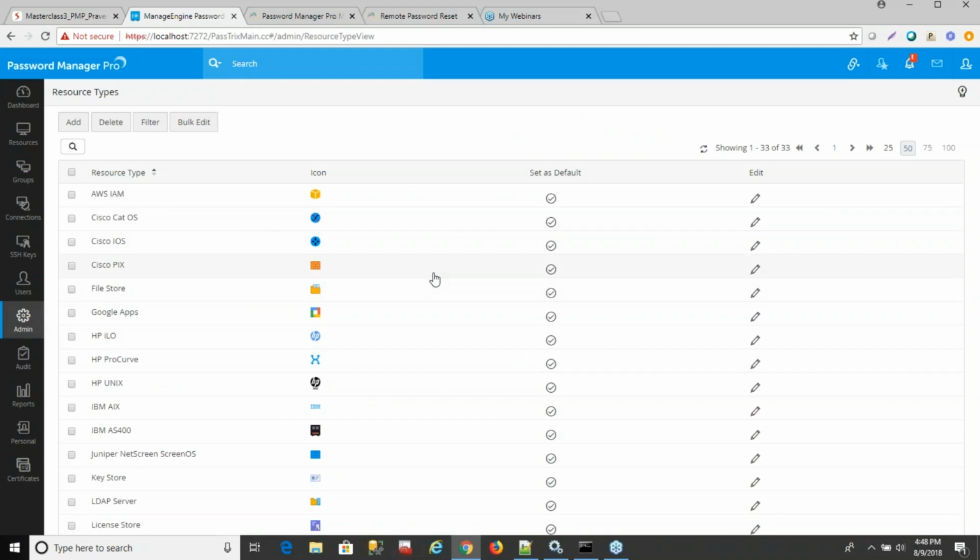Now you might ask, what will happen to the ones which are not listed here? For those, we do have other features. If it is an SSH or telnet based device or server, we can provide scripts, and it's pretty straightforward. All you need to do is open a PuTTY session to that particular device or server and perform a password reset for a particular account. If the device needs additional configuration, for example you might have to log in as a normal account and then switch to root or enable some privileged account, only then will you be able to perform the password reset.